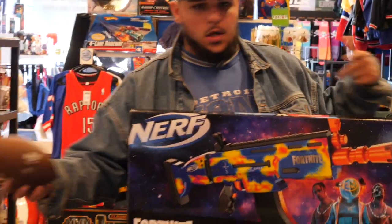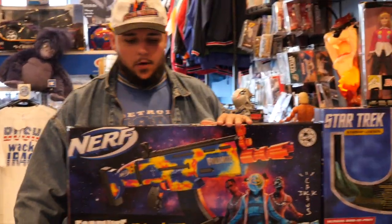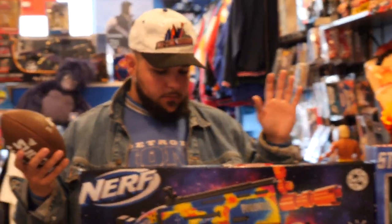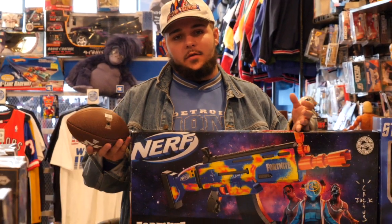We have another little section of mini figures. As I come out — this is obviously new right here, we switched a lot of stuff around. Now getting into the corners: this showcase here is a mix of basketball, football, and baseball — each row a different sport. We've also been buying some Fortnite and Travis Scott stuff. This case is full of cards — baseball, basketball, football on the bottom.